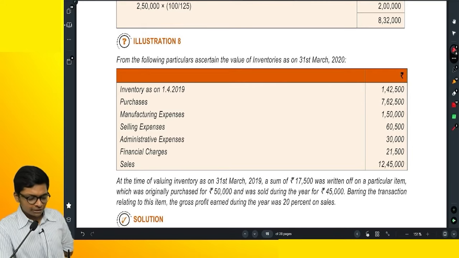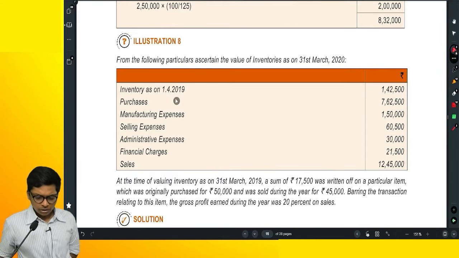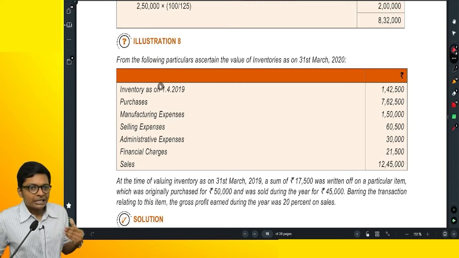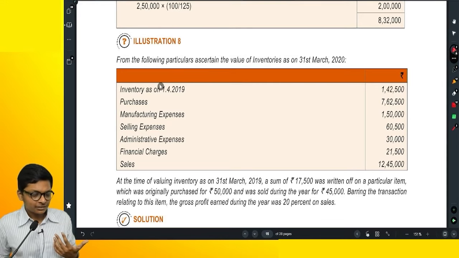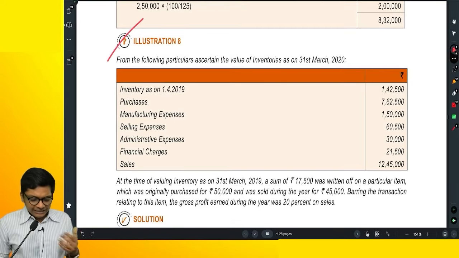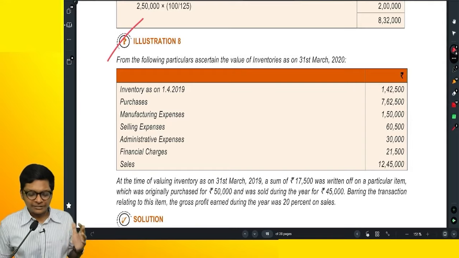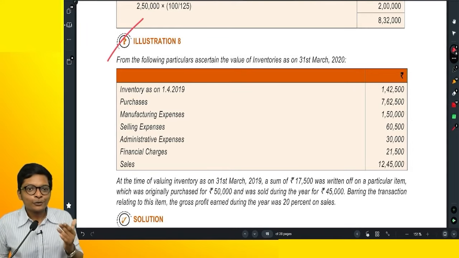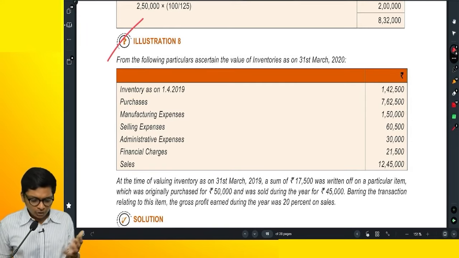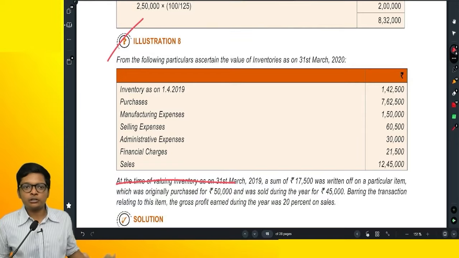Okay. So look at the question. If you have a doubt, go back to question 6 and 7 to revise. Nobody is reading illustration 8. I'll give you a few minutes. What is the answer? The question I don't have to say. Question is find the closing stock. I don't want to read. At the time of valuation, you have to find the closing stock, guys.